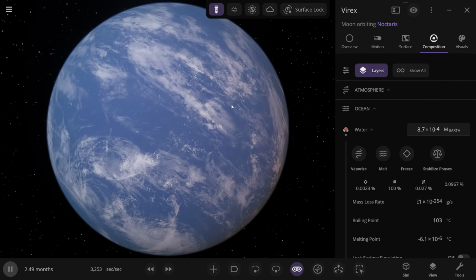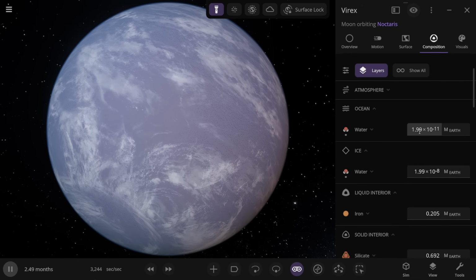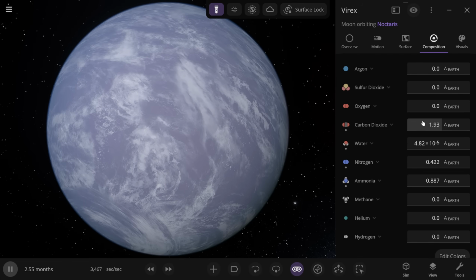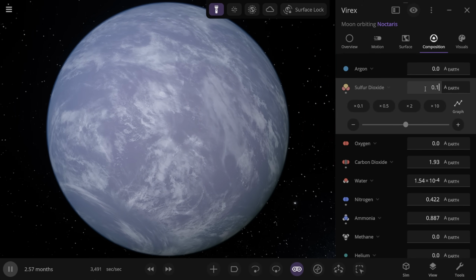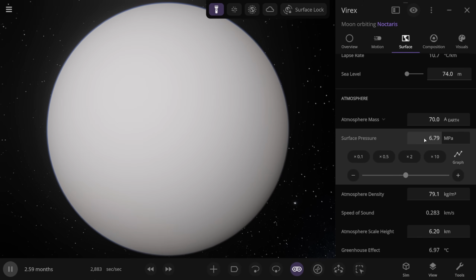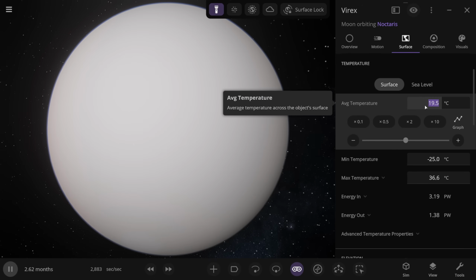We see the simulator gave me an ocean planet, but I have a different idea. I'll have to remove all the water from here, even the ice water. Here I'll have a sort of toxic Venus. There's already carbon dioxide, but I'll also add sulfur dioxide, about 0.1 of Earth's atmosphere. On this planet, the atmospheric pressure will be about 70 atmospheres. The simulator adjusted it here and set it to 67 atmospheres. And because of this, the surface temperature on this planet will be about 427 degrees Celsius.